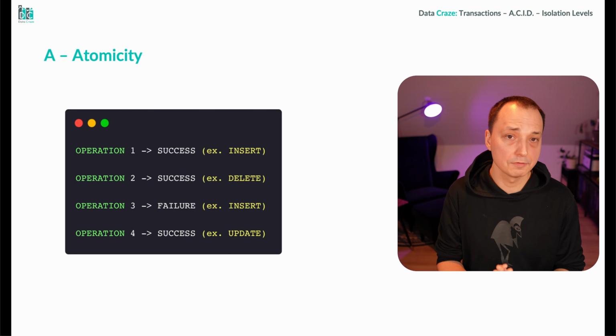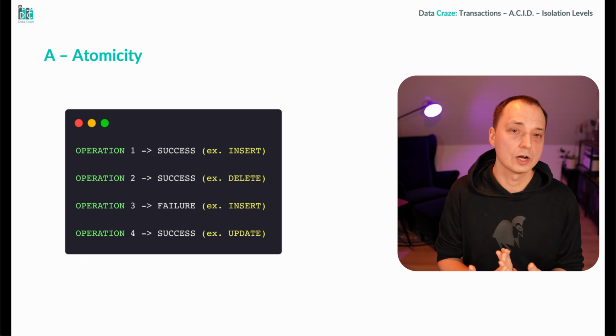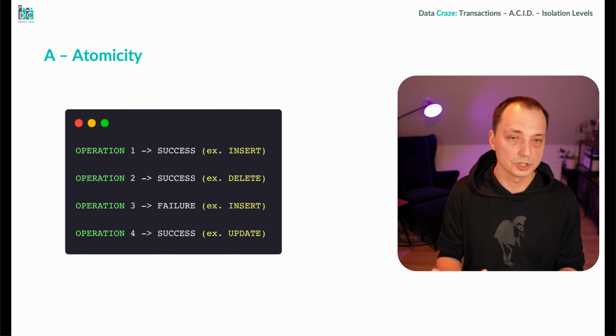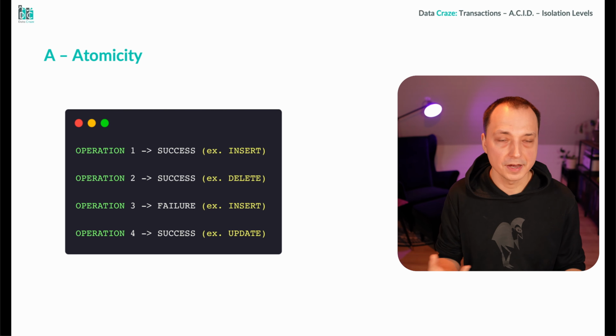The state would differ, because if this was one single transaction, there was a failure, so the whole state will be rolled back. But if this was 4 separate transactions, each of them will have its own state. So the first one, second one, and the fourth one will be a success. The commit operation will be successful. And the third one will be a failure.